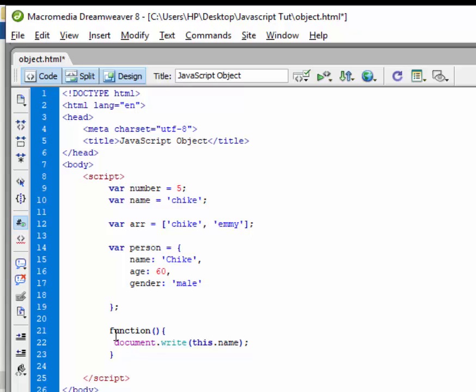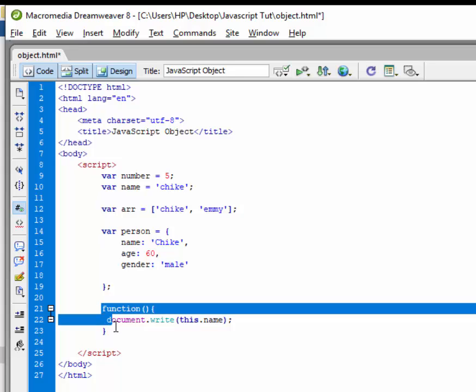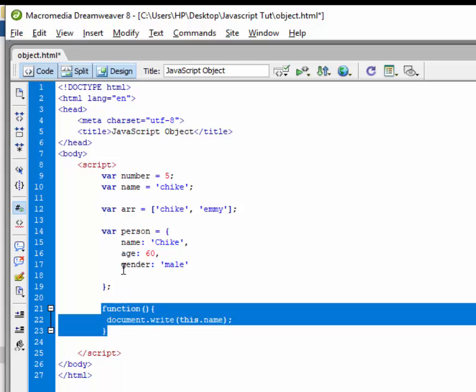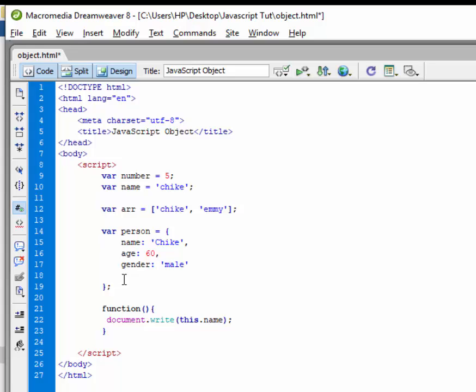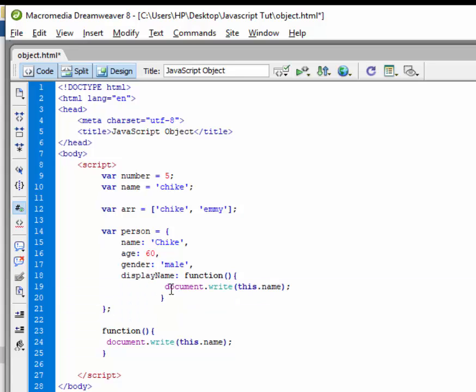Now I want to show you something in a function before we proceed to how we can access the values of an object. I can put this here and I'll say display name. That's another property. I have to put a comma here. So you see I am creating a function inside an object.